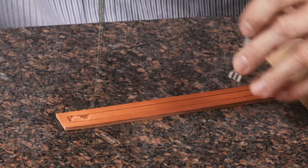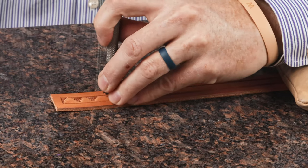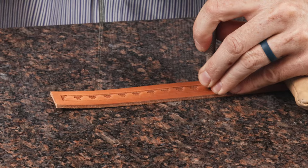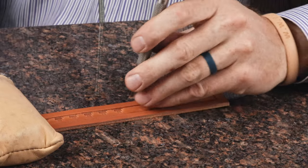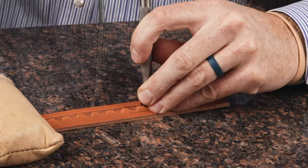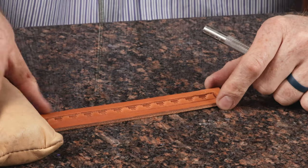You can use just one corner if you like. We're going to give ourselves about an eighth of an inch. Once you get comfortable with these stamps and you run a bunch of them, it's pretty easy to see your distance. Just by good clean living, we're pretty close to the same place we were on the other side.